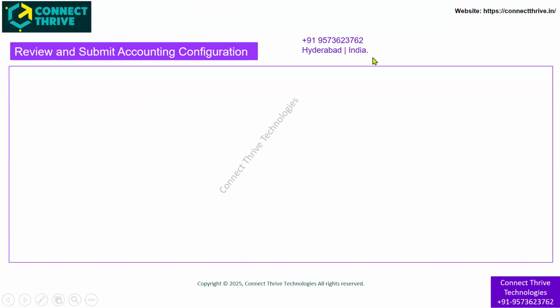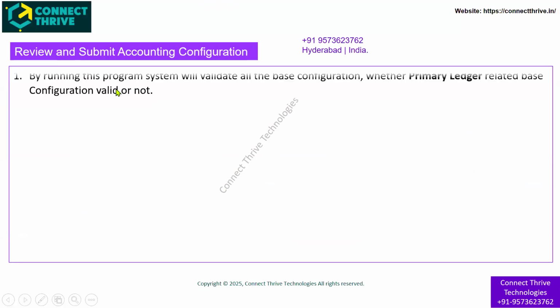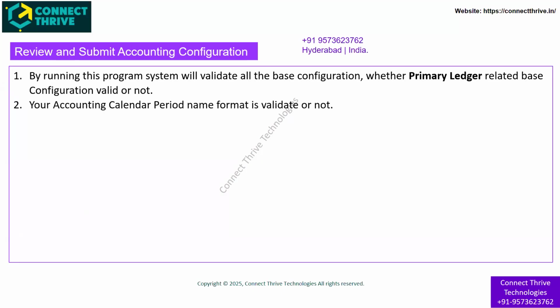So if you see here one by one, by running this program, the system will validate all the basic configuration, whether the primary ledger related basic configuration is valid or not. It will check all the configuration whether we did correctly or not, and whether your accounting calendar period name format is valid or not.